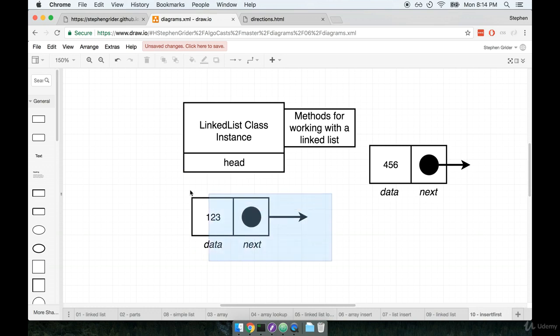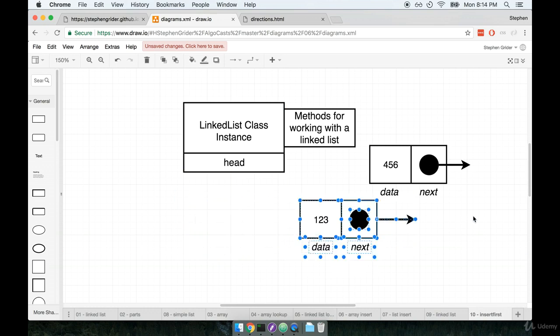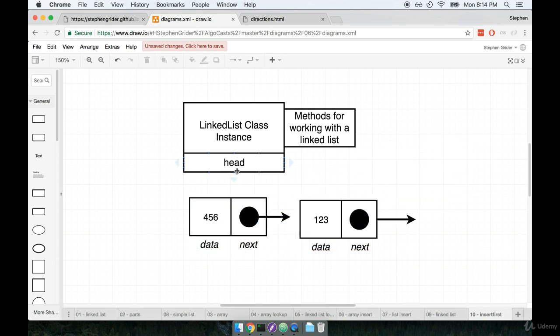So we can basically break that reference. We will take the new node that we just created. We will assign it to the head property of our linked list. And then the most critical step is we need to make sure that we now repair the reference between this new node and the old one. So that's what we're doing here. We're creating a new node and sticking it at the front of our list. So now we have two nodes in total. Again, insert first is an insert method. We are adding something. We are not overwriting any nodes here.